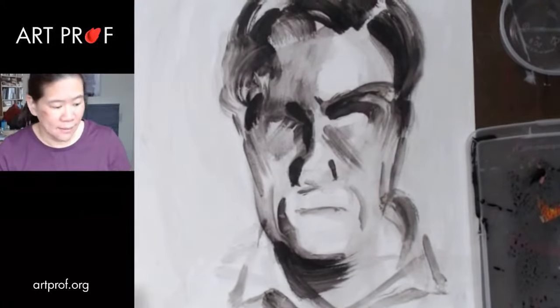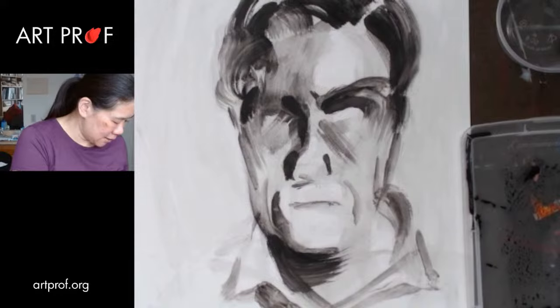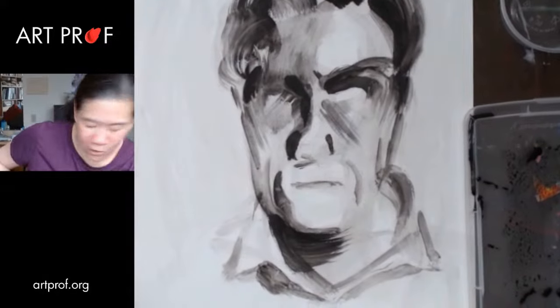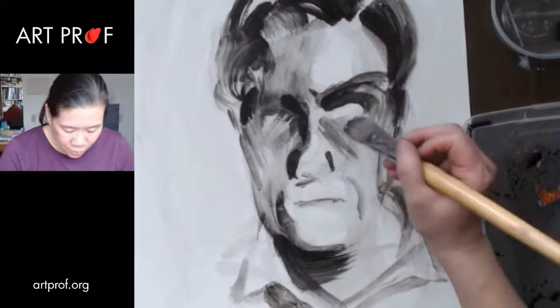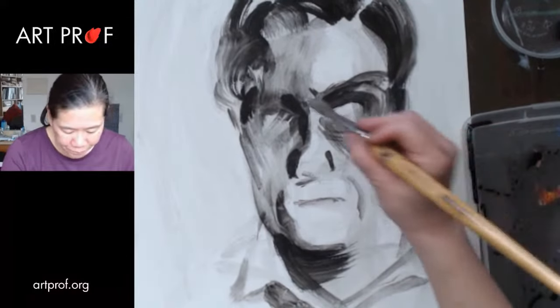That's okay to say, you know what? I know in advance this is not going to be a good painting, but I want to try out these big brushes and I want to see what that's like. Because it is a really good experience, you guys. I highly recommend it.